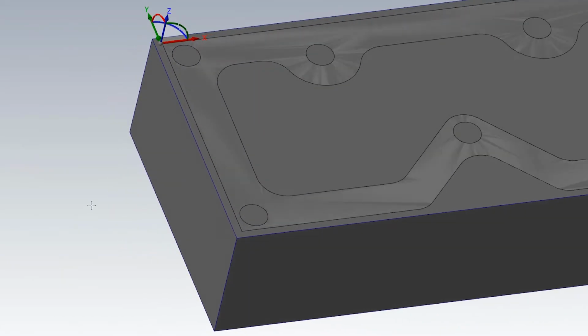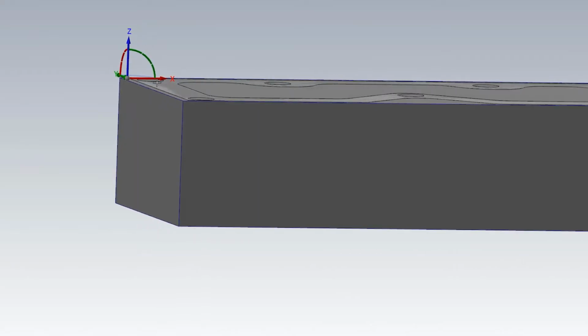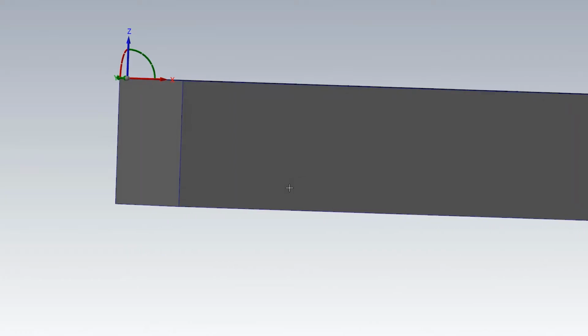So that looks great. Now for our Z, when we're setting up our origin on the machine, we're going to be setting our Z right on top of the stock, and then we're going to tell it that the part is 0.02 below that because we're going to be facing that top 20 thou. But our Z origin is at the top surface of our part. So I'm just going to leave our Z where it's at because it's already aligned with the top surface of our part. So that's exactly where we want it.